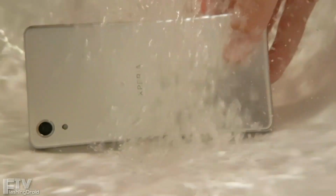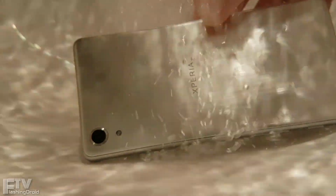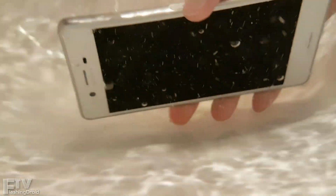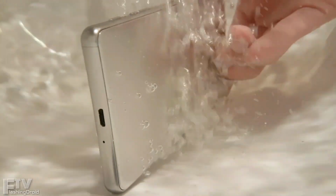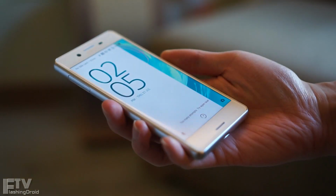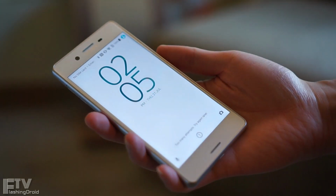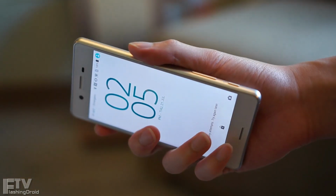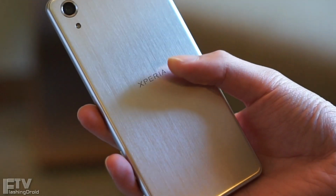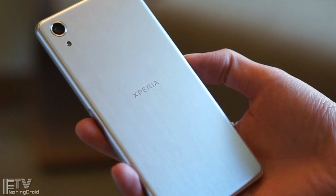So the X Performance, a new choice of material, a metal chassis this time around, but the same old rectangular design. If you don't mind your phone being a little bit boring, the X Performance packs the best build quality, the best display, the best camcorder, and the best performance. Low light photography and the battery life is still not the best, but certainly a pass.